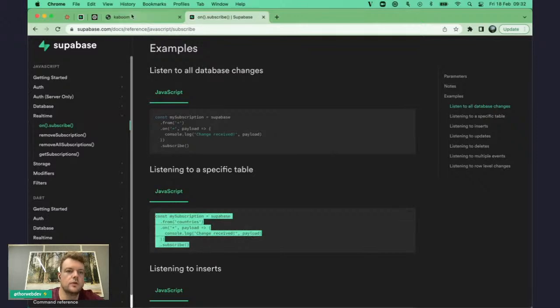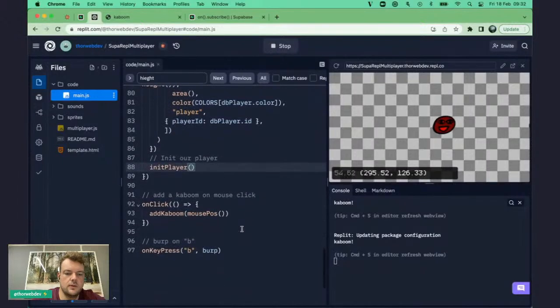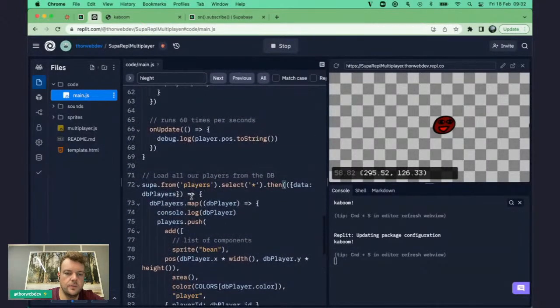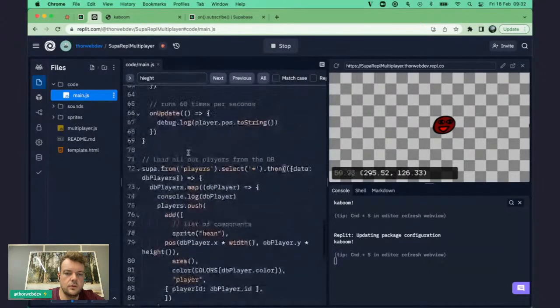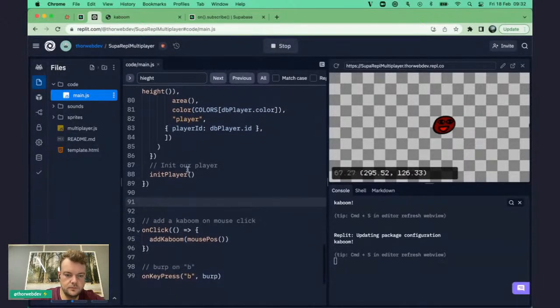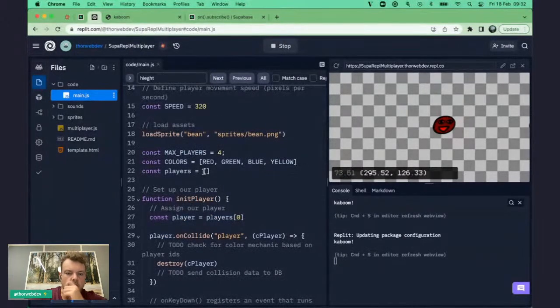So we'll just do, okay, we have in it our player, and then maybe just load all players from the database. Okay, we'll do that. And then what we'll do is, actually, maybe now, because we have a player ID, and then we can access the player ID.